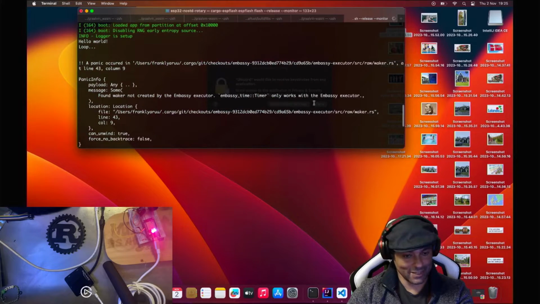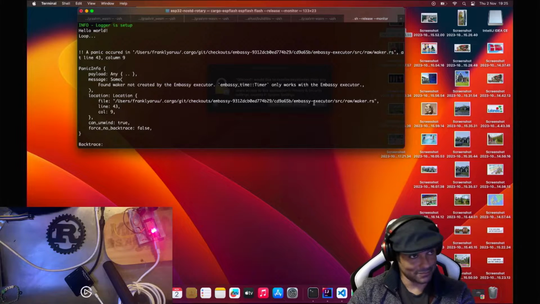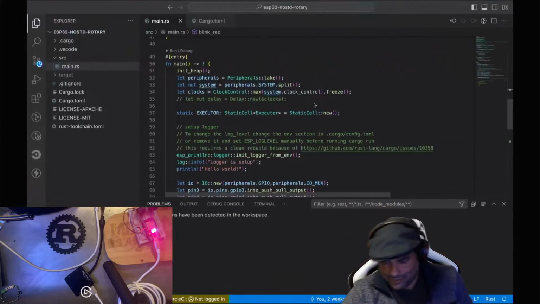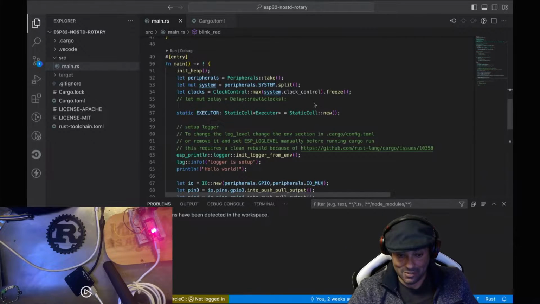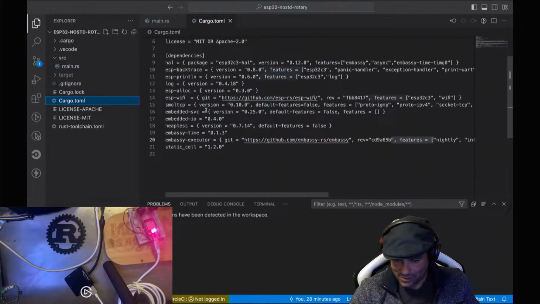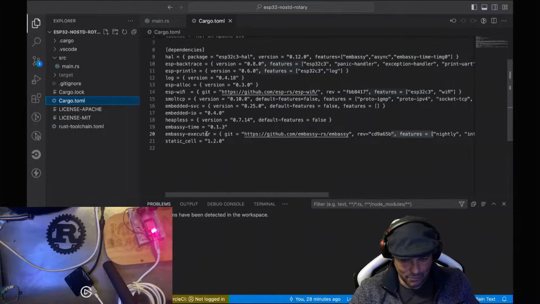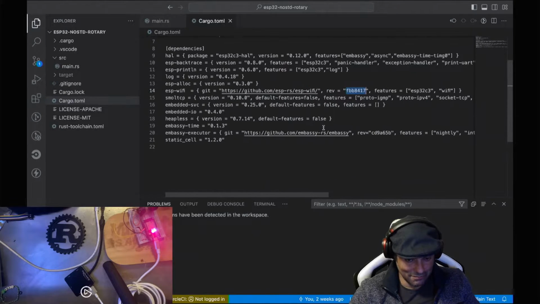So it's building, it's uploading, and it just crashes. I don't know what happened. The code is completely unchanged as far as I can tell, but it doesn't work. I think the only thing that really changed is that I actually updated the Rust nightly since I put out that episode, so that might be a thing. However, we have to bear in mind that we are using a whole lot of nightly things pointing to just commits. So your mileage may vary.